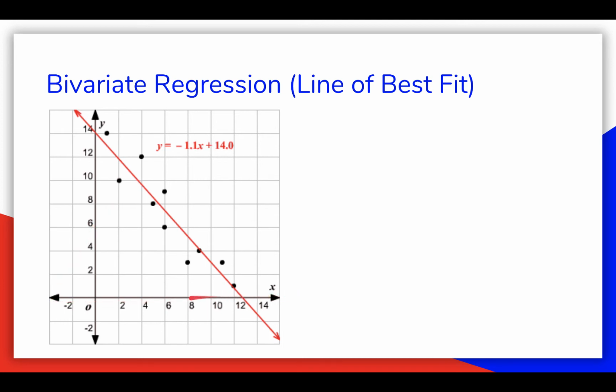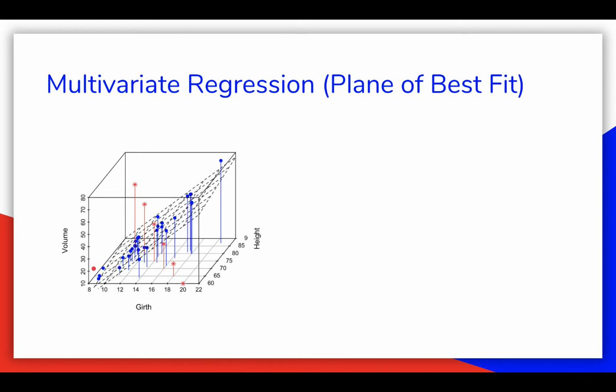The independent variable is along our x-axis and the dependent variable is along our y-axis. What happens when we include more variables? Well, it becomes sort of a three-dimensional figure, right? It becomes a three-dimensional figure. With multivariate regression, at least in this case, this is between three variables. Specifically, this is about trees. This is tree data. And it says the independent variables are girth of the tree and height of the tree and how much volume in like cubic wood you get out of it.